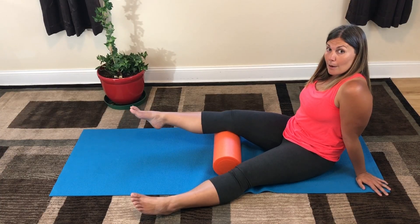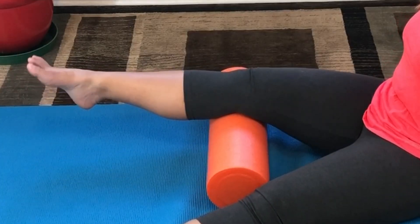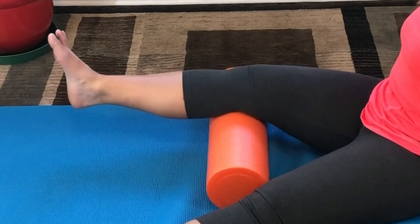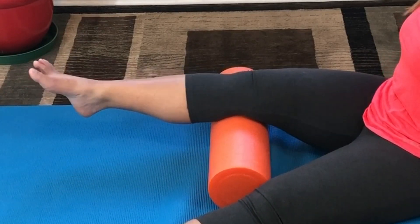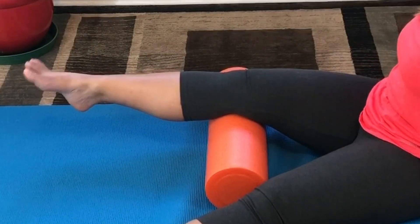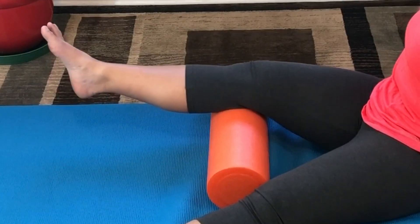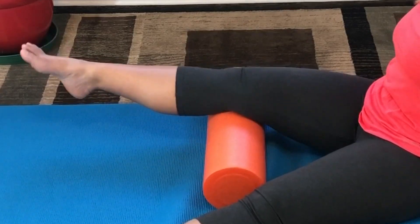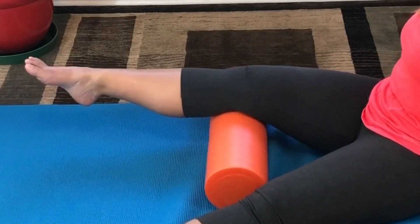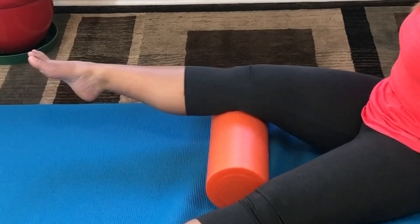I can stay here and probably get up and feel a difference in my kneecap, but if you want to take it a step further, you can do these little circles where you're trying to grab and shear it. It's kind of like pushing your leg out away from your hip without flexing your foot — that's going to elongate the whole leg. Push through, rotate, rotate, elongate — you're drawing little circles. I'm getting a clunk every time right now. Then you'd want to reverse it and go the other way, a few times each way.